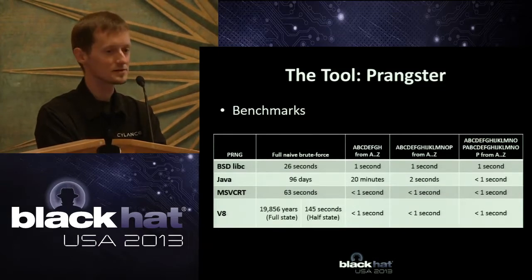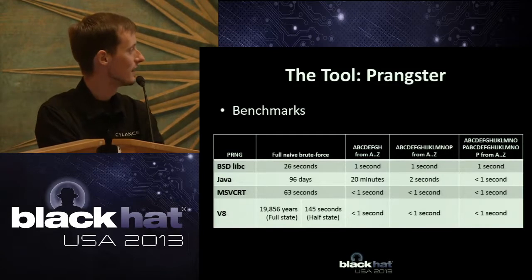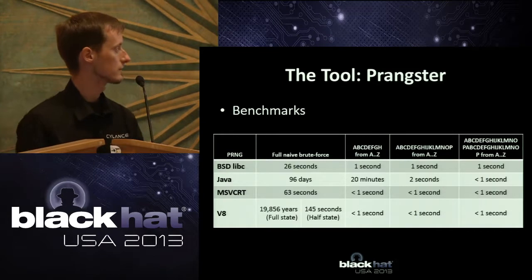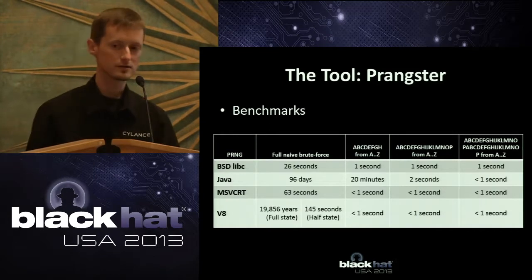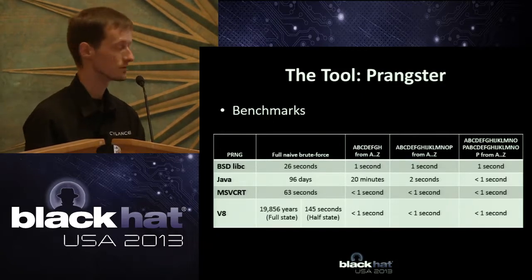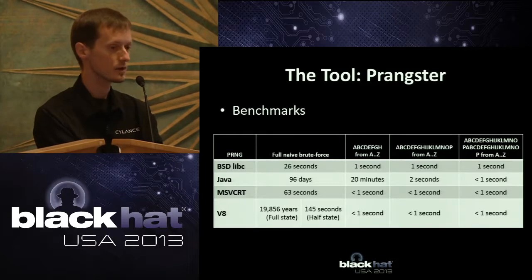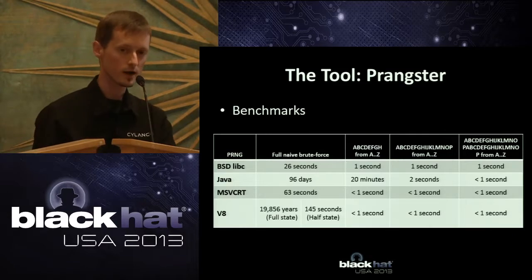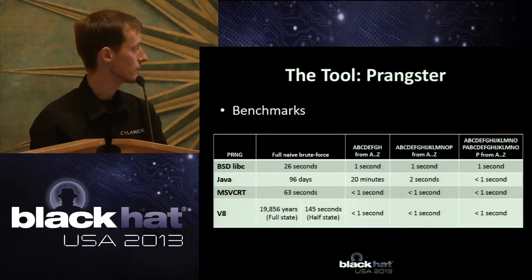So I like to call it Java just because, for better or worse, there's a lot of Java out there. 48-bit state, we did the math, and it was looking like on our test system it would take about 96 days to brute force the full 48-bit state space in a naive brute force. But we implemented attacks into Prankster that, given enough output, can run in minutes to seconds. So it becomes a lot more practical. The same kind of applies for the others.